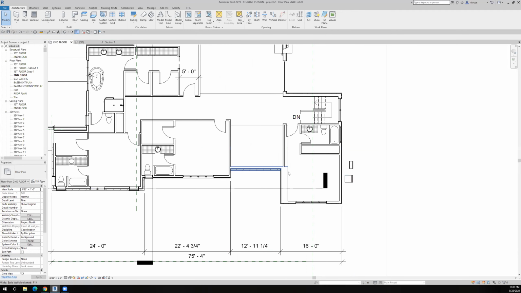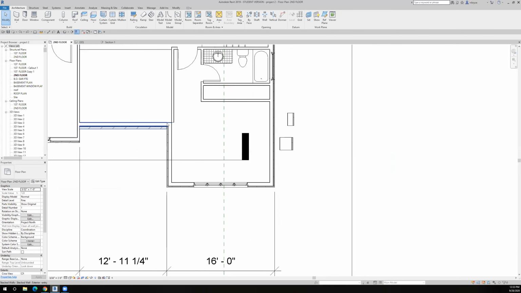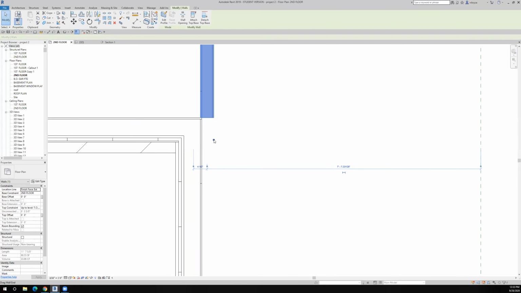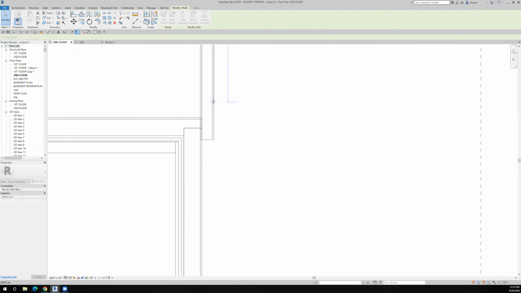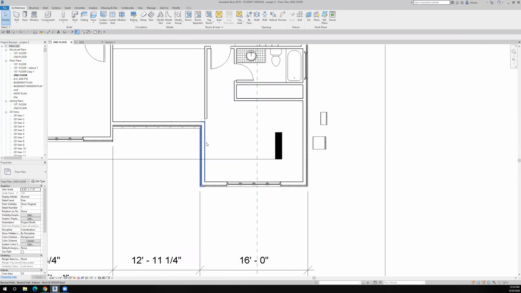I've made a very big mistake. So let's undo, and let's go back. I want this wall to be 4 inches wider. Who said that? From here to here is 4 inches. Okay. And so what I'm going to do is I'm going to drag this wall back, get it out of the way. Okay.